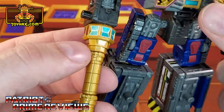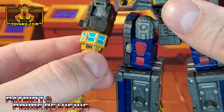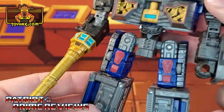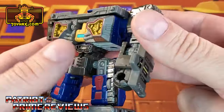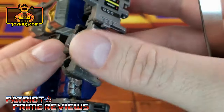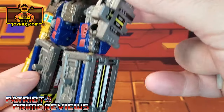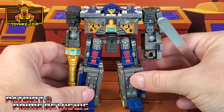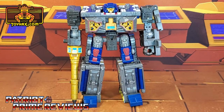and you get more of those cool foil decals here on the base of his arm cannon, along with some blue decals. On the side of the arm here, more decals, and the side of the legs. Now these decals you'll see more in base mode. And there you have Overair in robot mode after.